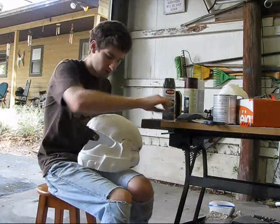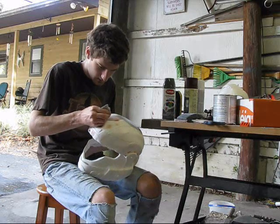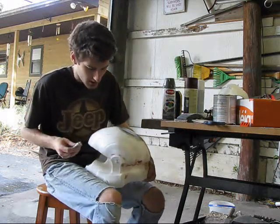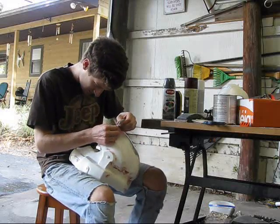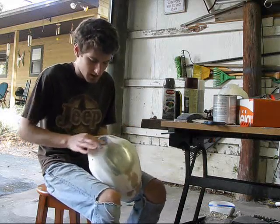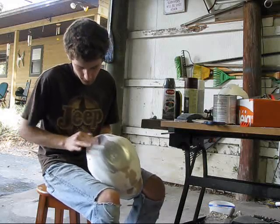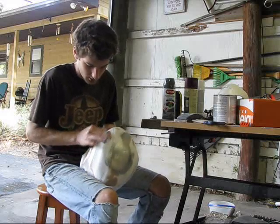And as you can see, we have a really good silver finish there. So I'm going to do that on a couple more spots, wherever I think that the helmet needs some battle damage on it. And this is totally optional, of course. You don't have to put battle damage on your helmet if you don't want to. I think it makes it look more realistic, but that's just my opinion. And you don't have to do it.